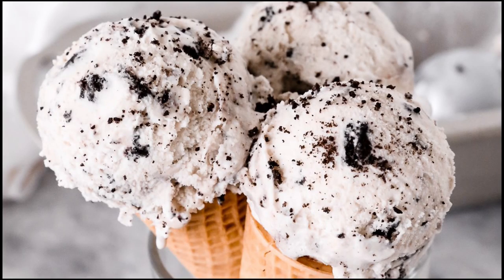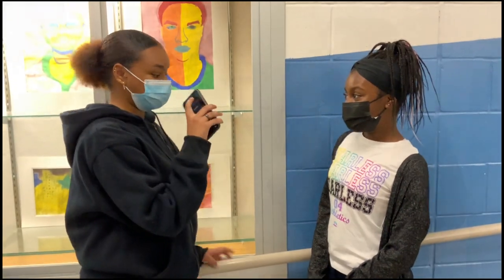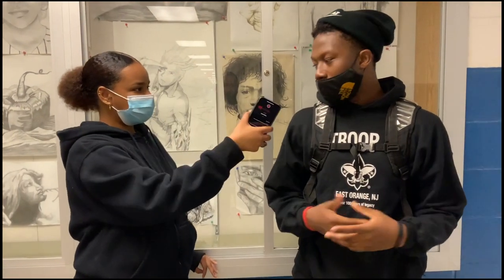I needed something cool, soft, and gentle just to help my taste buds, and there was ice cream in the fridge. My mom said, you want cake or ice cream? And I was just like, ice cream will do, because it just helps me relax, and it just tastes good, and ice cream never tasted any better that day. I agree. Today I'm here with Abdul.